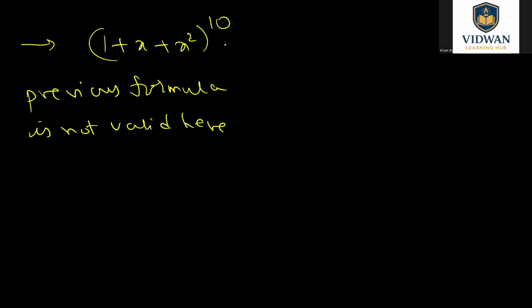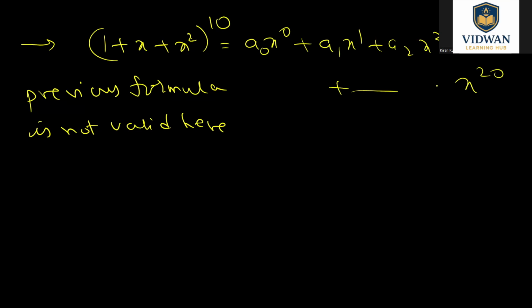So you can say this expansion will usually contain x power 0 with some coefficient. It's not a binomial expansion, so we should not write NC naught because it is trinomial. 3 terms are the trinomial expansion. You can just say some A naught. Then A naught we have to find. Later we'll know how to find that. But what is the general format for finding number of terms? We'll see. So then there will be some A1 with power 1, A2 with some power 2. Proceeding like this, the last term would have power of x as 20 and it will be A20. So the powers are varying from 0 to 20 means number of terms is therefore 21. So number of terms is equal to 21.